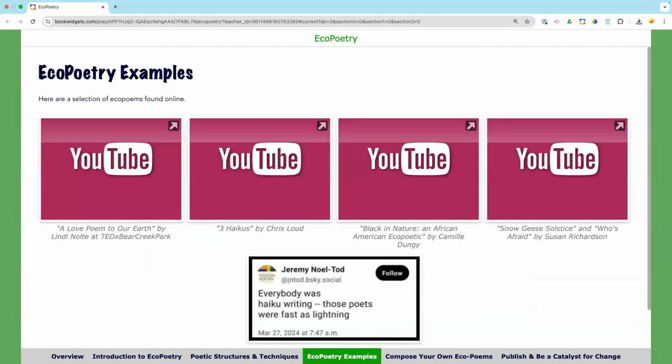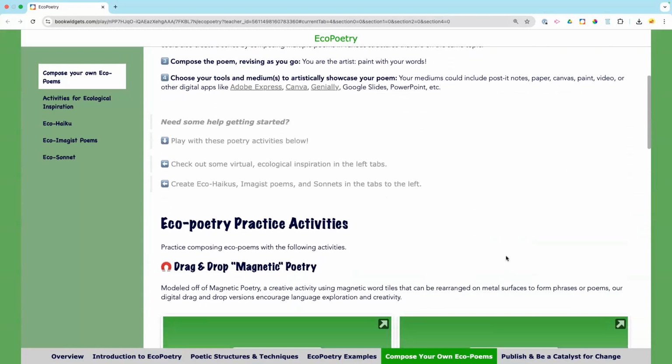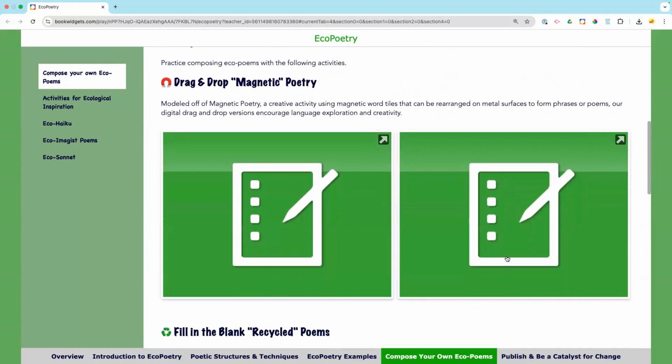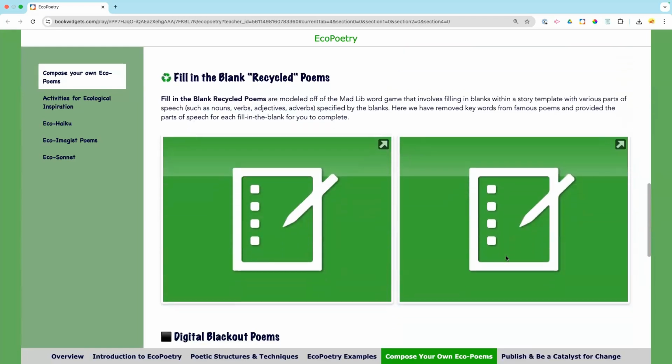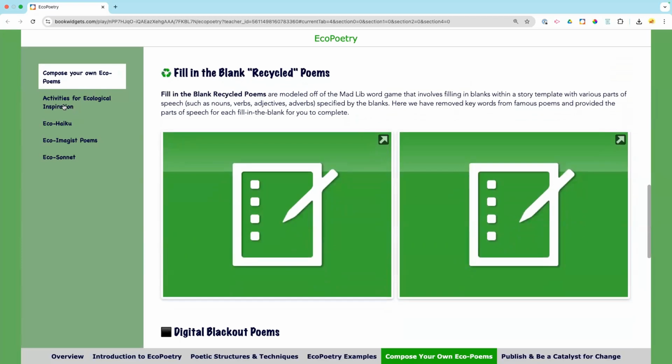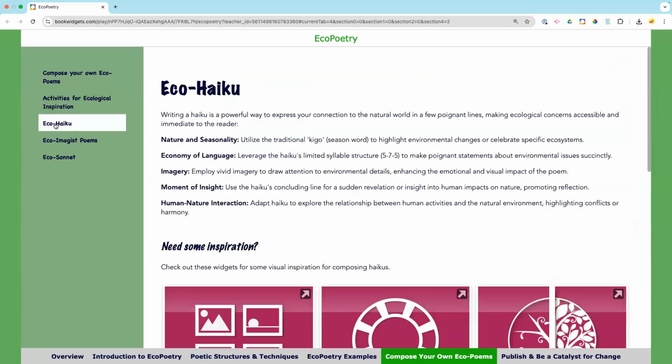This is, again, a very guided cross-curricular project where they're working with the theme of poetry, but also the theme of the environment. Then they have some steps for how to compose their own mixed media eco poems, some different activities that are game-based, as well as some other ecological inspiration and different types of poems.